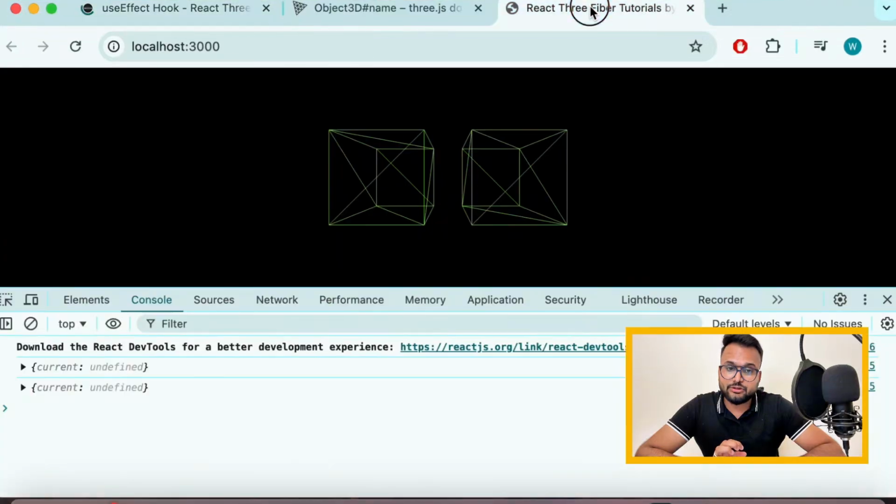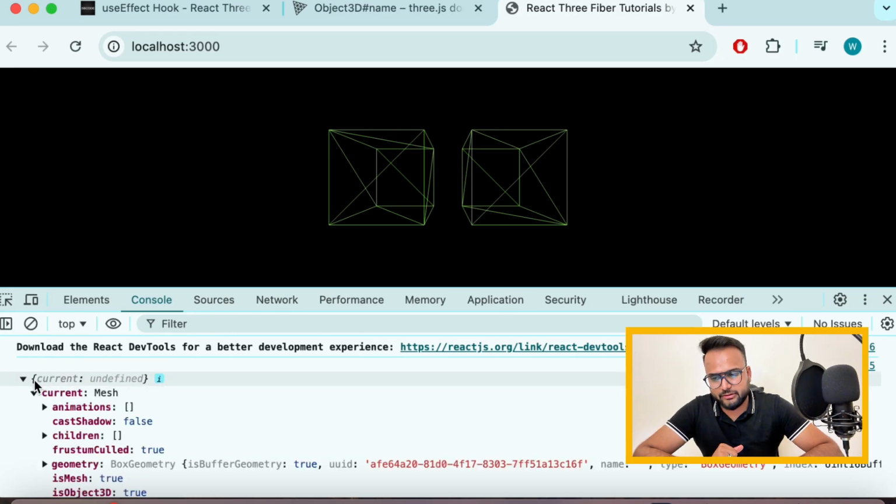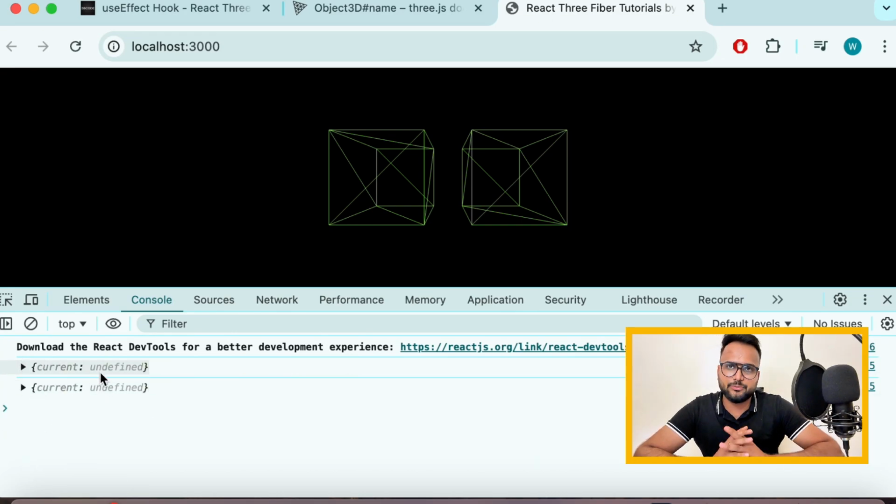As you know, in our last tutorial we learned about the useRef hook. So in today's tutorial we will be moving forward to the useEffect hook. We will be needing that. Let's go back to our example and I'll rerun the browser. You can see in my console there is one current that is appearing, and the value is undefined. If I click on that, the current appears later on, but initially the value is undefined.